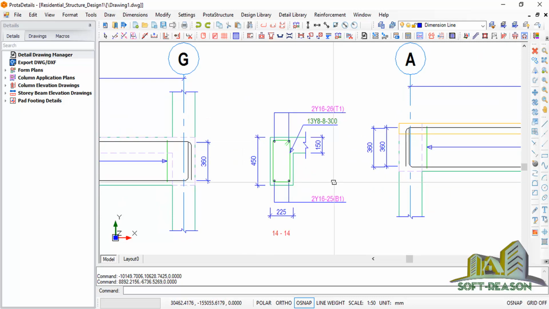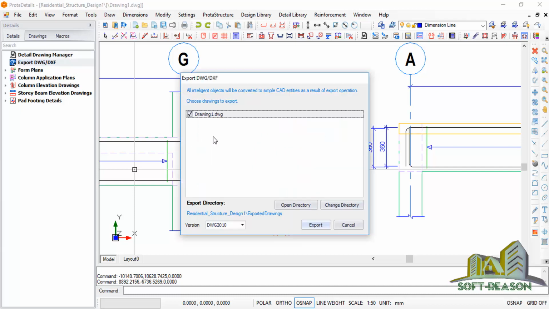All right, so if you want to take this to AutoCAD, you can just easily come to this point, click this point, right click and say export. Okay, so it's exporting under AutoCAD version 2010, so I want to make it 2007. Okay, so you can open it in any other versions. Okay, so you click on export.